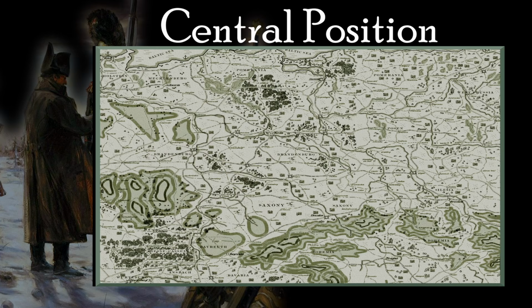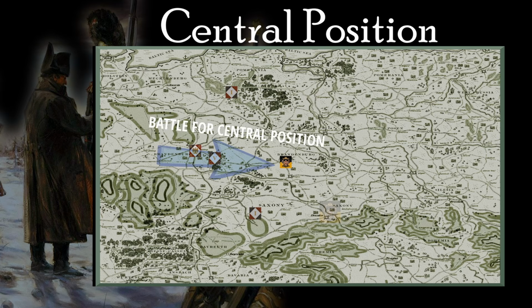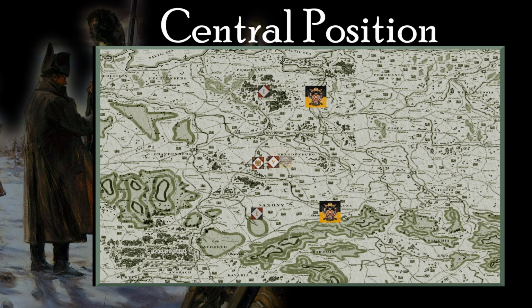On the flip side of this strategic coin was the strategy of the central position, alternatively known as Napoleon's strategy of inferiority. This approach was deployed when Napoleon's forces were outnumbered, facing a dispersed enemy split into 2 widely separated concentrations. The crux of the plan was to position Napoleon's army between the 2 enemy concentrations, preventing them from uniting their forces, allowing the French to concentrate the majority of forces against the more menacing enemy contingent.